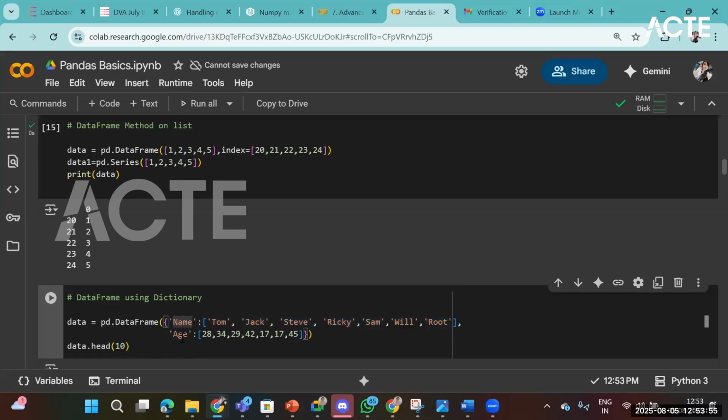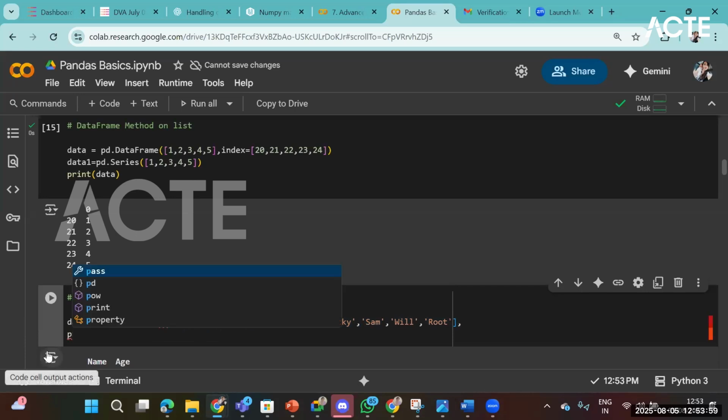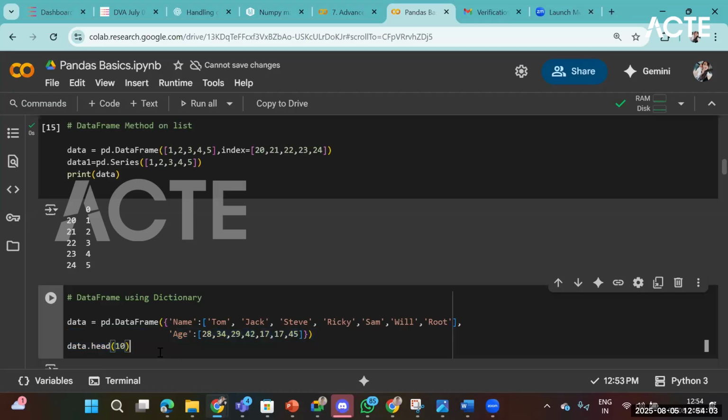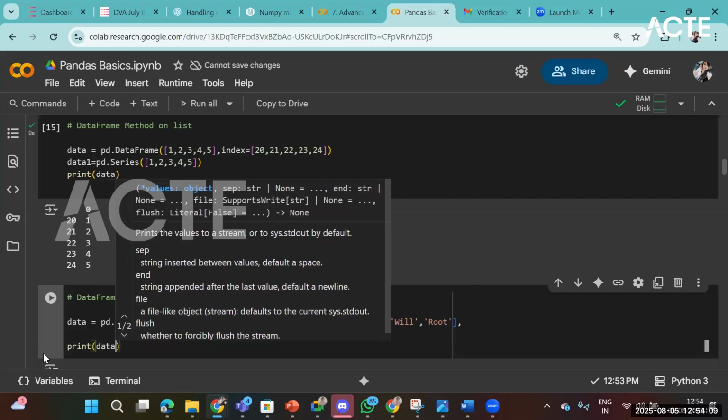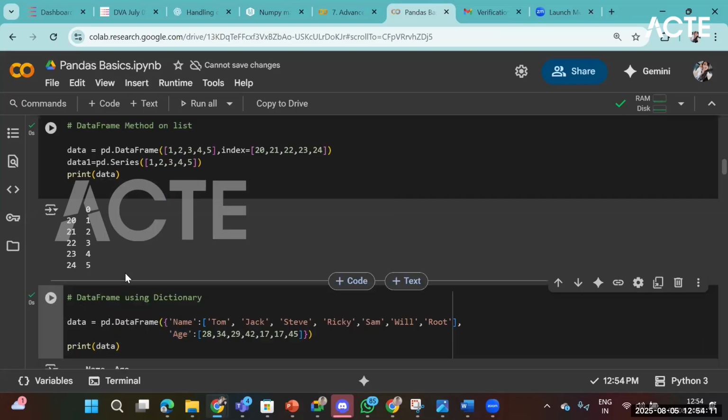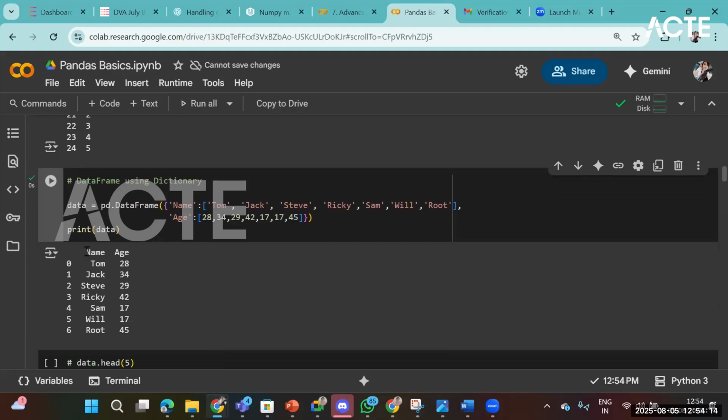Okay, this name will become the column. So if I just print, let me show you what head is as well. Print data. As you can see here, the column name has been changed and we have rows as well.